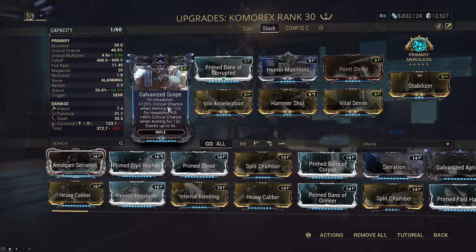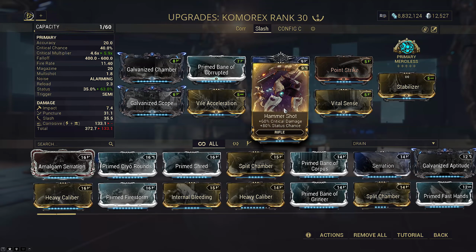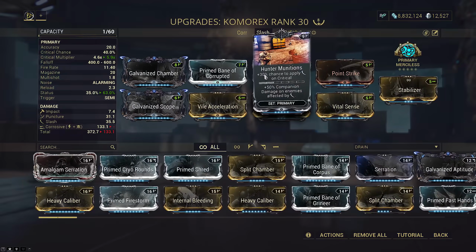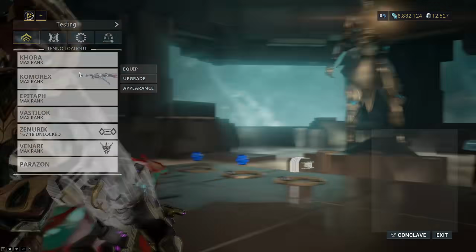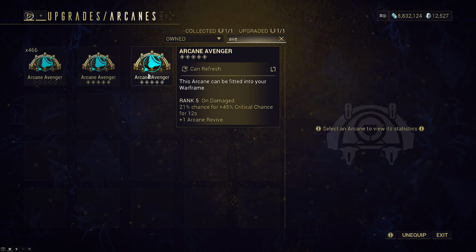So you will have to pay attention to fodder units if you want to set up your Galvanized Scope bonus easier. Basically, all we did was drop the corrosive mods for hunting munitions and hammer shot. Going pure IPS makes our slash procs more reliable, and also the opportunity for hunting munition procs since we have guaranteed crits. I also managed to actually fit Stabilizer in. I do recommend using a Combat Discipline Arcane Avenger setup for this in Endurance because you want the best chances as possible to set up Galvanized Scope.